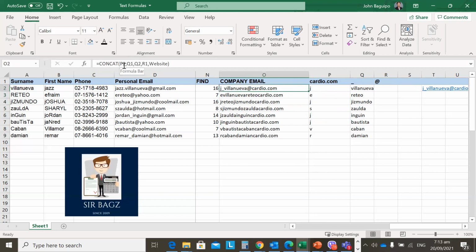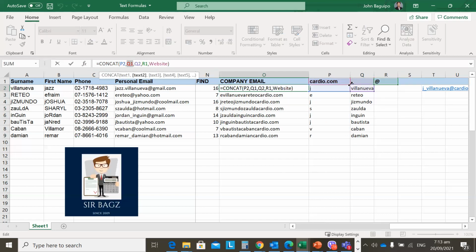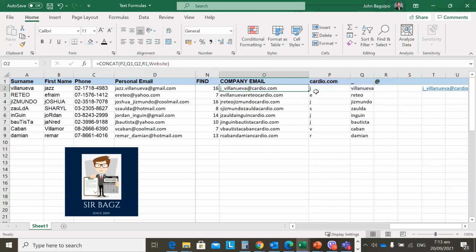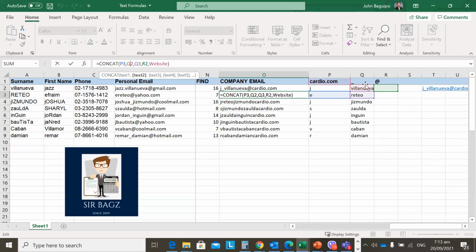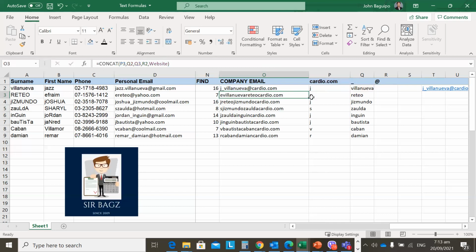Now the second text, Q1, is underscore. If we copy it from cell O2 down to O3, it becomes Q2, meaning to say, instead of copying the underscore, it copies Villanueva instead.